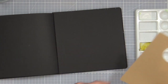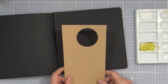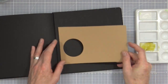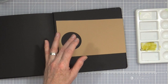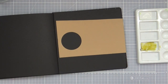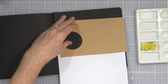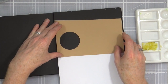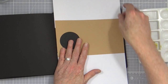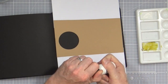So what I'm going to do is create a cluster. I think I'll do two or three over this side of the page. So I'll start off over here. I'll mask off, don't need all of that, so I'll just tear that sheet in half. And I'm going to mask off the rest of the bottom of the page and then mask off the top part of the page so that I'm not going to get any paint anywhere else on there.